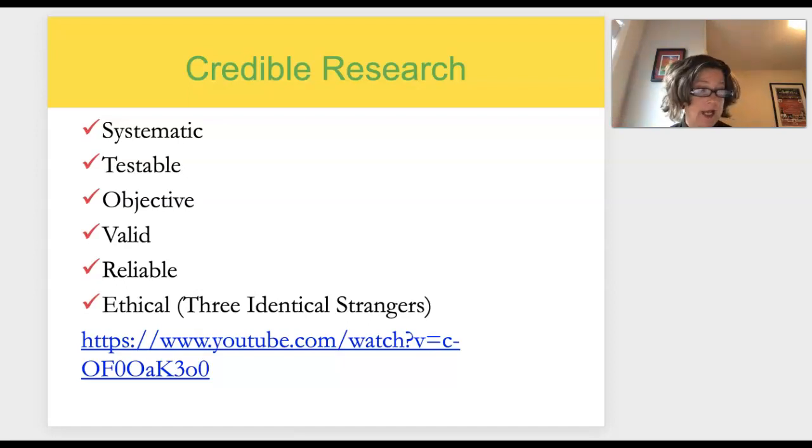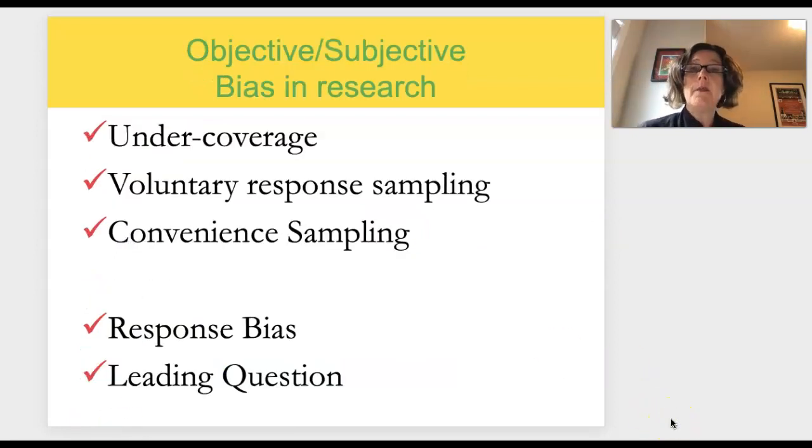I'm going to do different slides for the rest of these so that we can jump into this a little bit more. So, objective versus subjective. You have to be aware that there is usually some kind of bias in research. And I pinpointed surveys, because surveys are a main way that especially quantitative research gets its data. So when you're looking at results that come from surveys, and these are from your readings, you have to dig a little bit and ask, where did they actually get this data from?